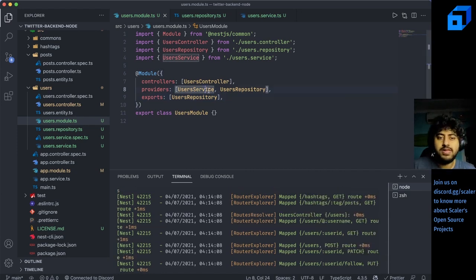They have to put it inside providers, and we have to export it as well, I think. Yeah, that's how it looks.